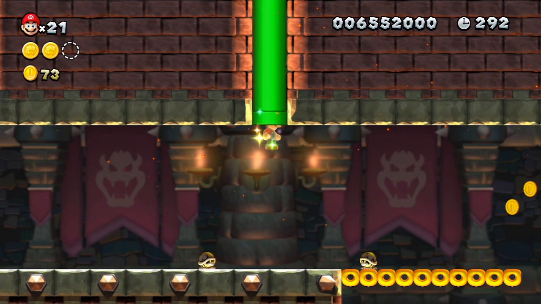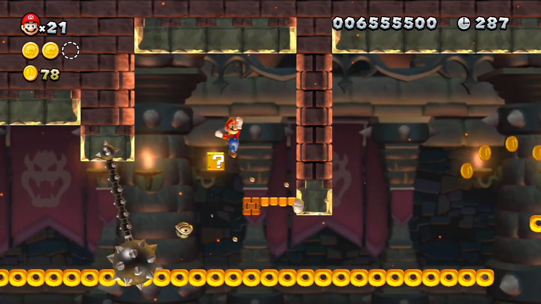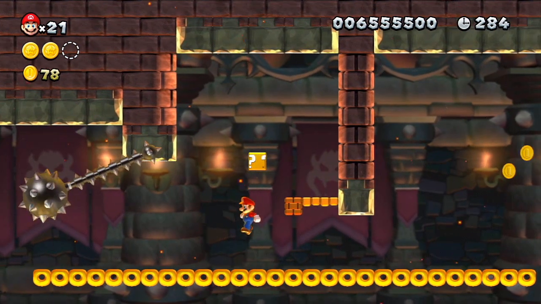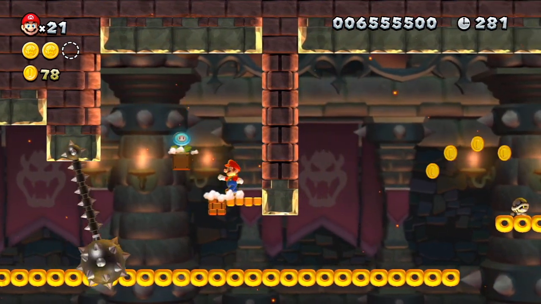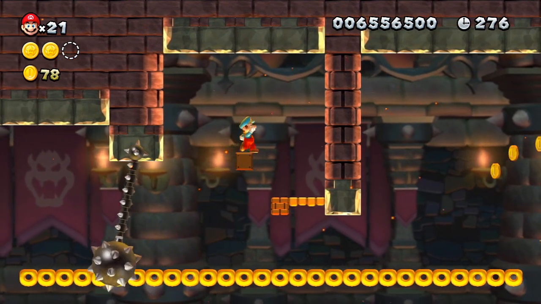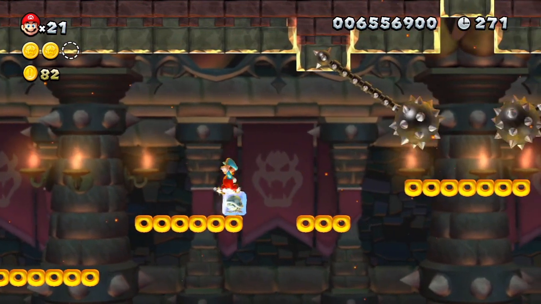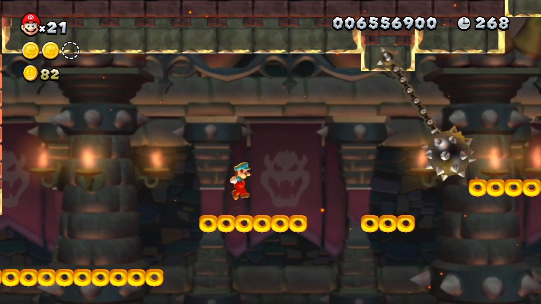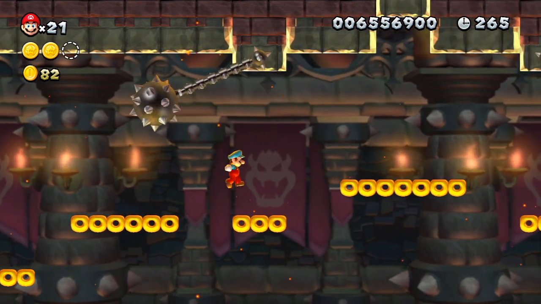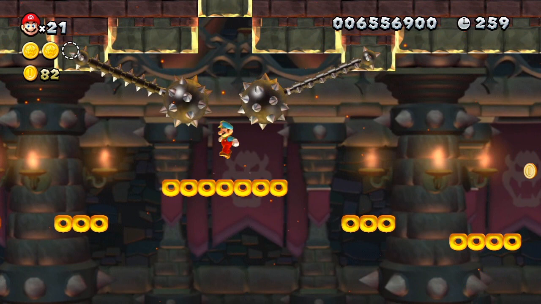But now that I have lost the propeller suit, which was very helpful for that first star coin, we've now got to actually get to the end of the level, which is made a lot easier by the ice flower, so they were very kind in the items that we had. Although, obviously, we wouldn't necessarily have the propeller suit at the start of the level.